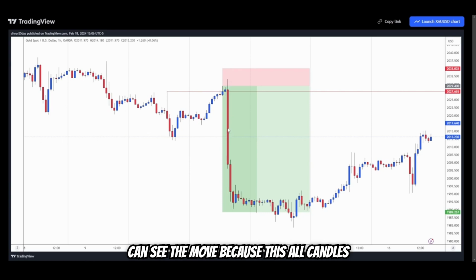And then you can see the move, because all these candles, can you see that all these candles are bullish candles? Just one bearish candle right over here, okay? And all of them are bullish candles. So this is called manipulation, okay? When you see this type of candles, like bullish candles going into the buy side liquidity, it means that the manipulation is going on, because the algorithm, like the people, right?